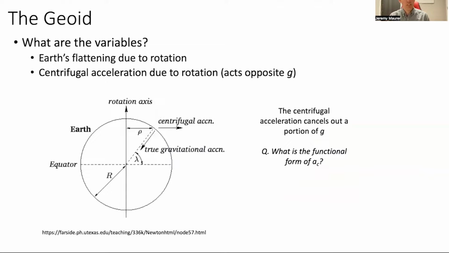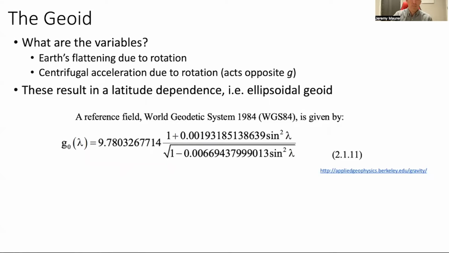You also have the acceleration of the Earth as it's rotating. So the rotation of the Earth, of course, is maximum at the equator and is 0 at the poles. So when you're at the pole, you'd be just turning in place. Whereas at the equator, you're moving along at about 1,000 miles an hour. The Earth has a circumference of about 25,000 miles and has to go around one time every day. So that's a little bit more than 1,000 miles an hour. And that varies in some smooth functional way as a function of latitude. The functional form is actually well known.